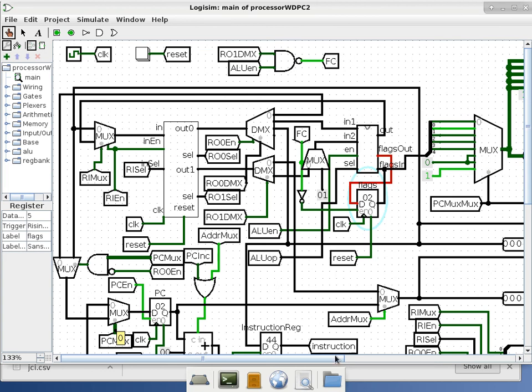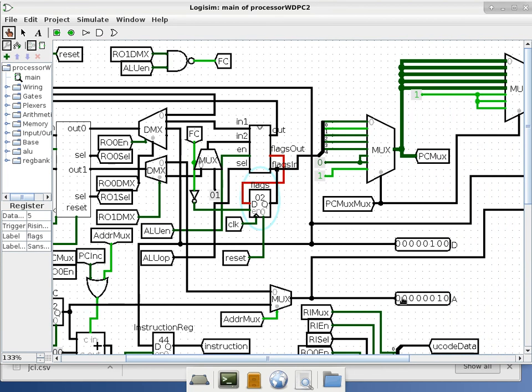Okay, so let me scroll a little bit over. You can see PC mux is actually the output of this multiplexer, and that multiplexer by itself is controlled by a title called PC mux mux. It is the multiplexer to a multiplexer. Funny name. This one does come from the ROM, which means it's not calculated, it's not computed.